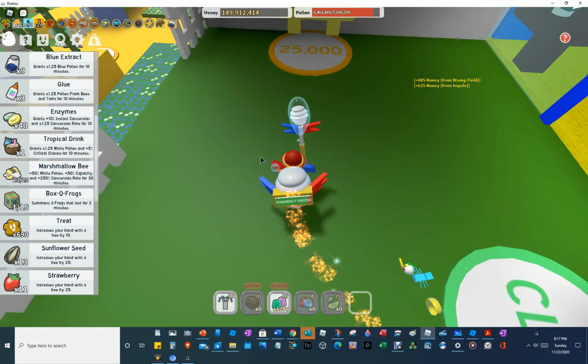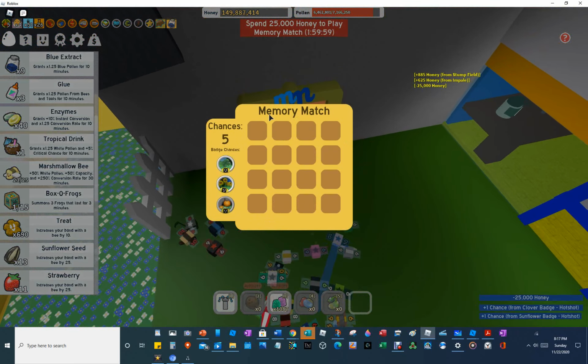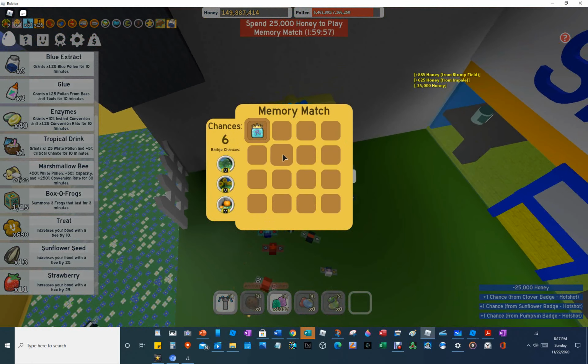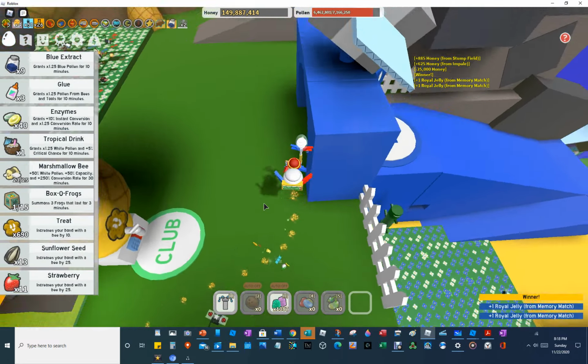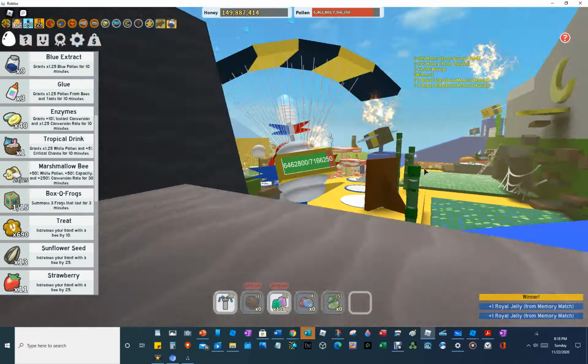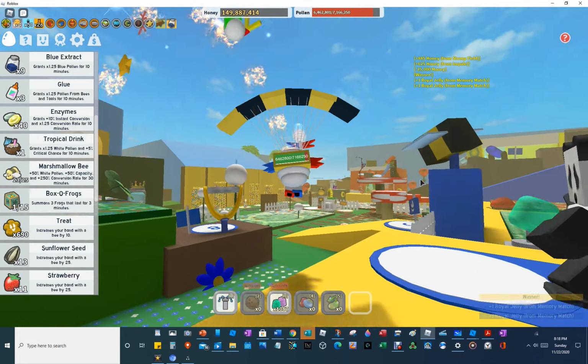Oh, I want to use that. Wait, can I use my memory match? I can. Let's see what I got. Royal jelly, oil! Sunflower seed, royal jelly. Oh, I want that oil. My Rukumoto ticket. Royal jelly, jelly beans. Royal jelly. Oh no, I didn't get the oil, man. The oil was there. Like, oh no, I can't make one.